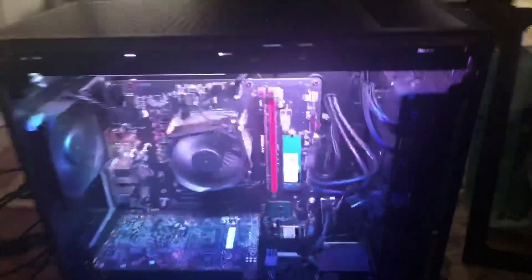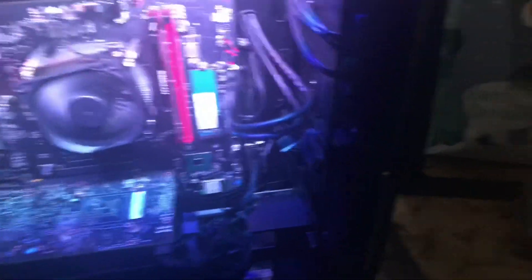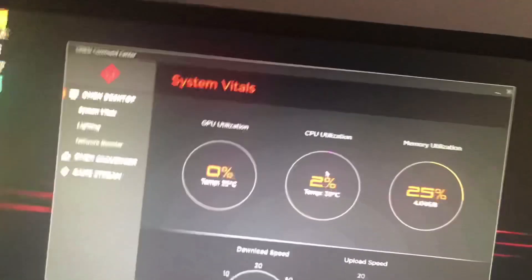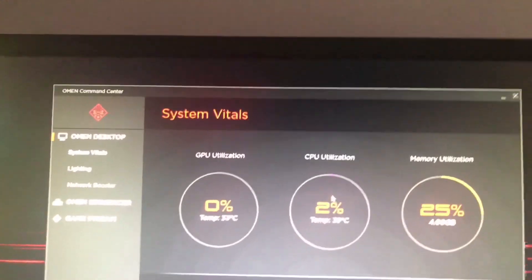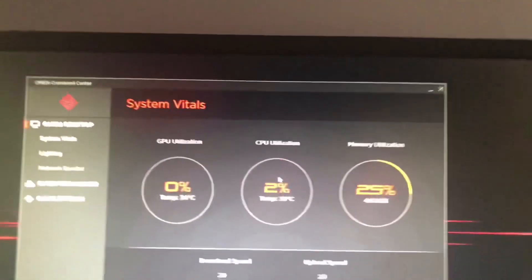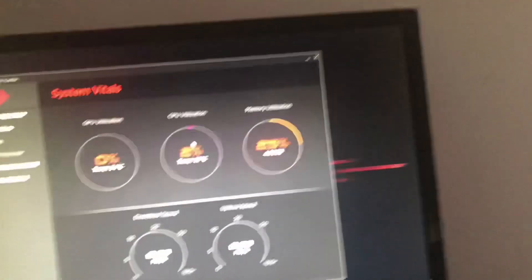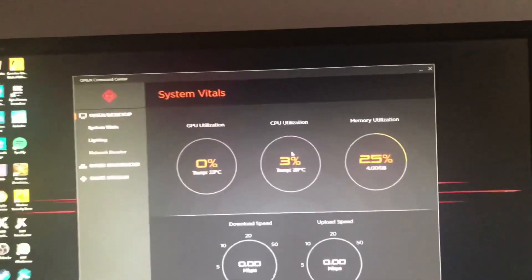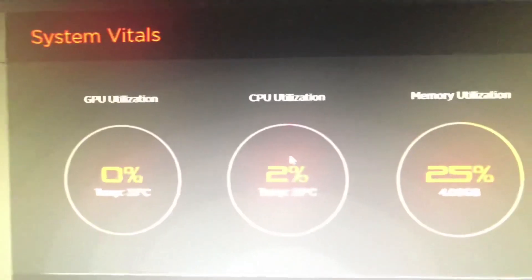That's how I got really good temps — even with this setup. The stable before I did this was really bad: CPU was at 46 stable and my GPU was at like 37. This has helped so much with the temps on the HP Omen, because it hasn't had the best temps. Now when I game it is so much better, my graphics card stays so much cooler, and my temps are amazing.